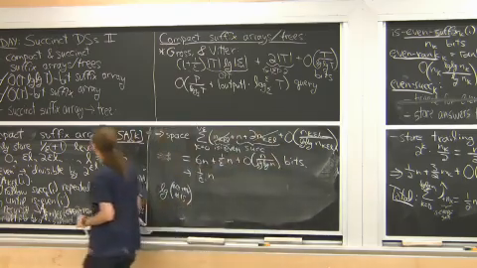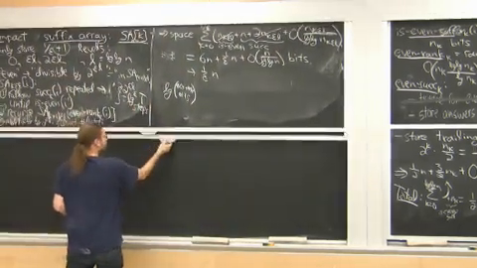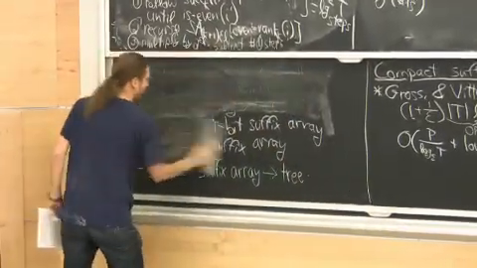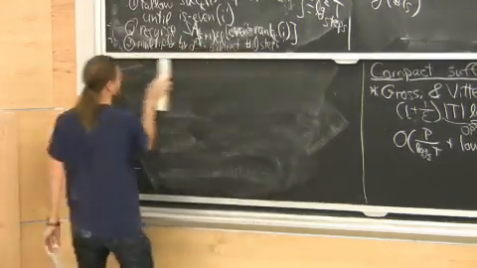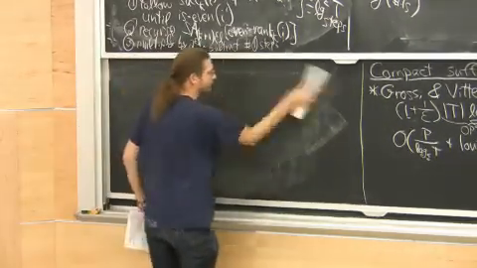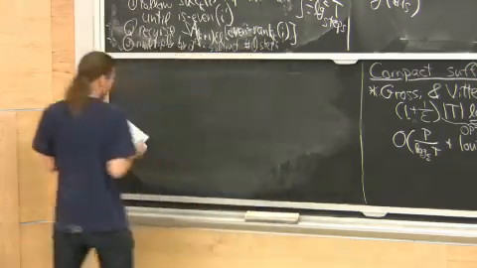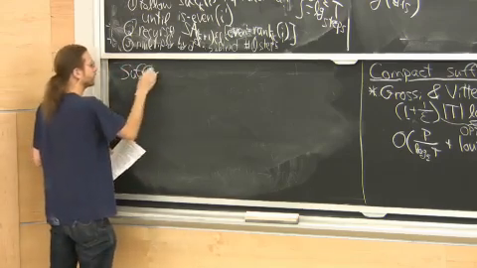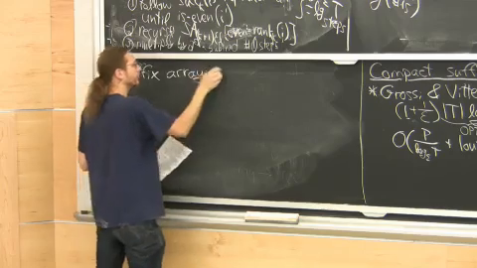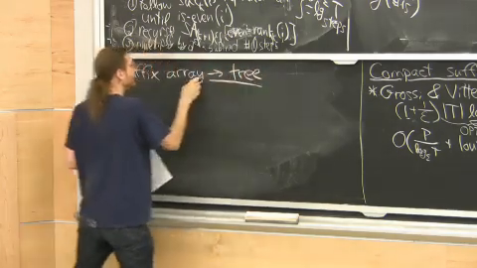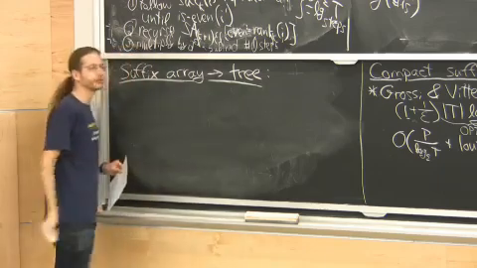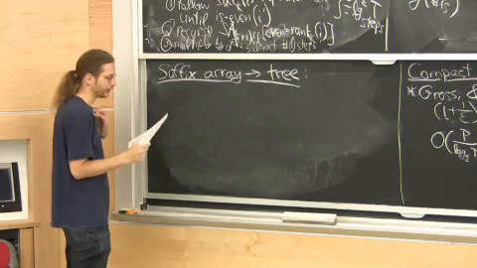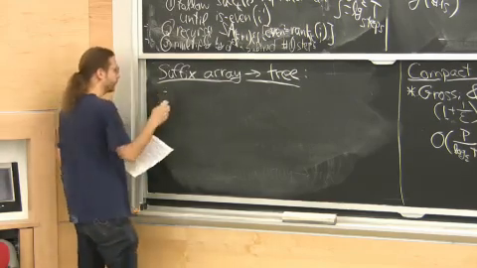Now I get to hurry through transforming suffix arrays into suffix trees. This is actually a much older paper. It's by Munro, Raman, and Rao. There's two versions of it in the same paper. First version is going to be compact. Second version is succinct. Probably won't have much time to cover the succinct version, but here's what we do. Start with compact.